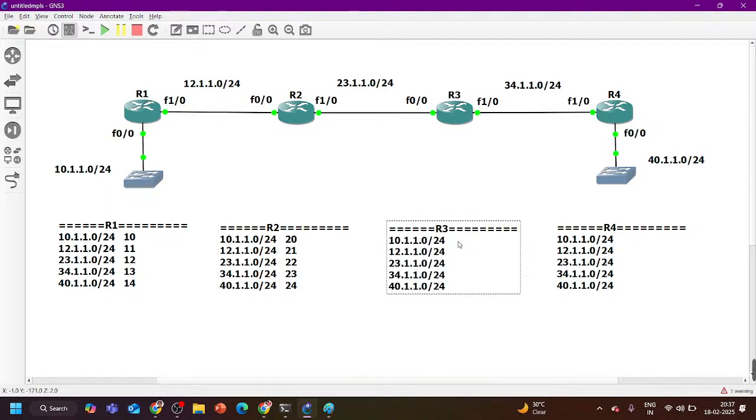Router 3 is also going to add labels, let's say 30, 31, 32, 33, and 34. Router 4 is also going to add labels, let's say 40, 41, 42, 43, and 44.